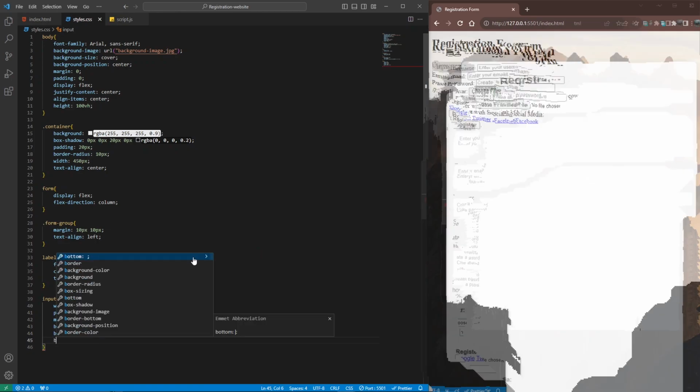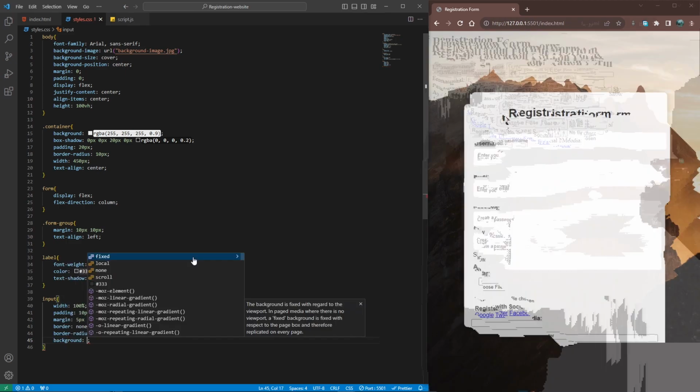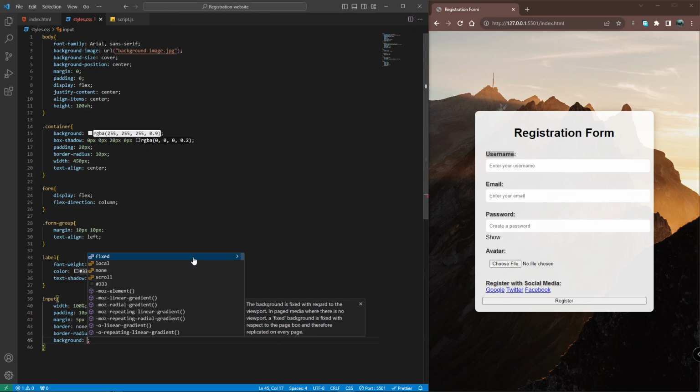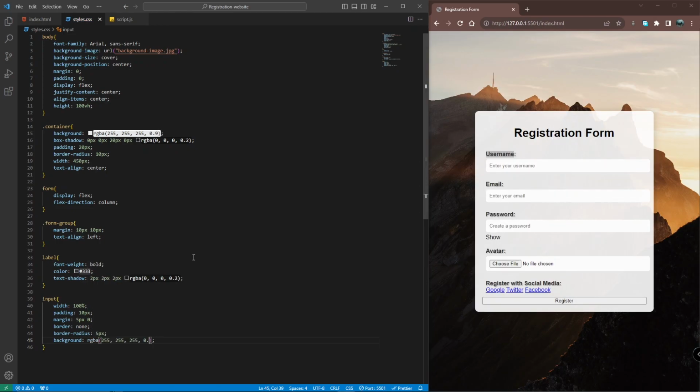Background RGBA. I will be using this value, but just a little bit of change in the alpha value.